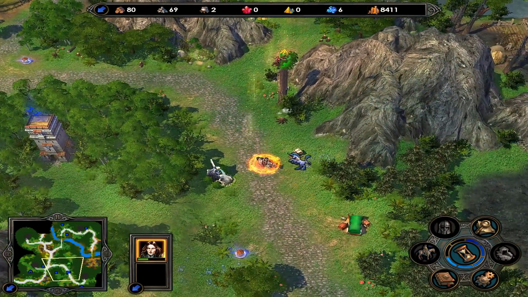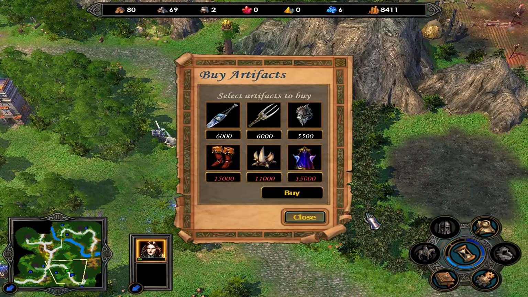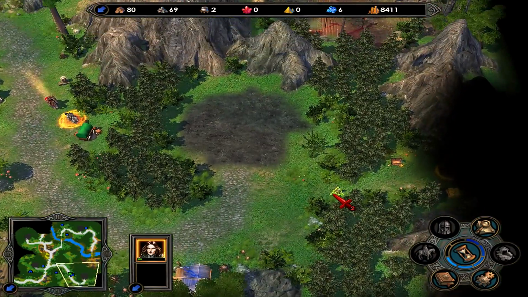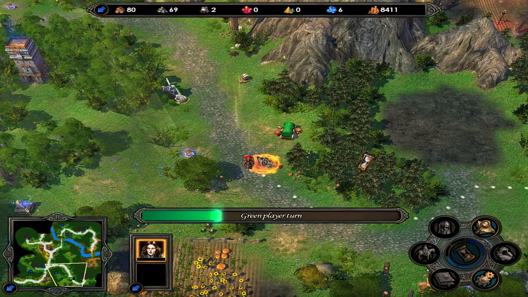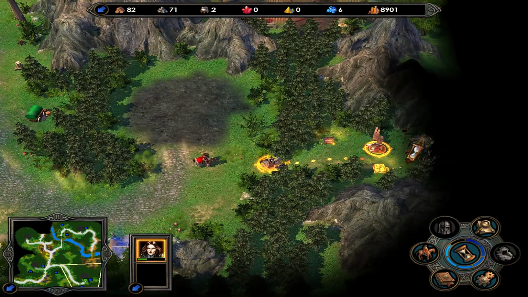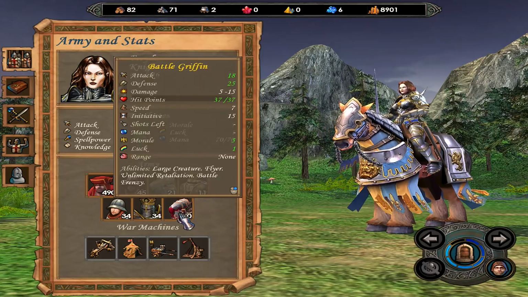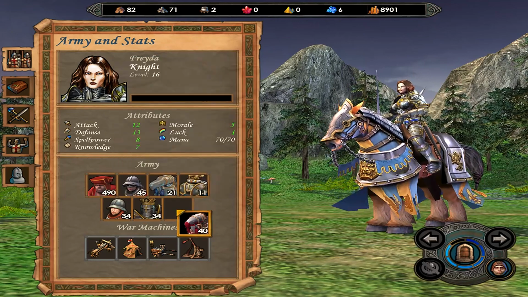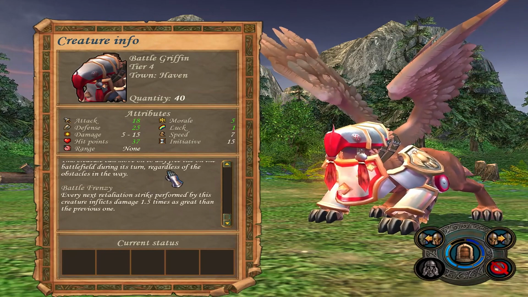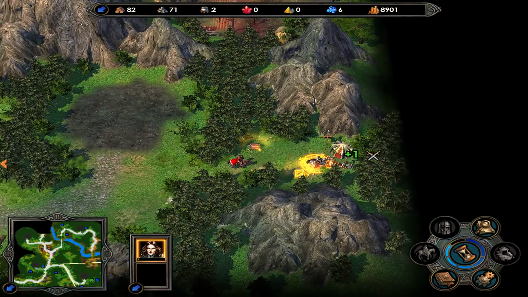Don't think we really need extra troops. Plus one attack. Battle Griffins. What is different about Battle Griffins? They have Battle Frenzy instead of the swoop down. Every next retaliation strike performed by this creature inflicts damage 1.5 times as great as the previous one. So you do not want to attack them with multiple groups. You want the first group to do the damage and that's it.